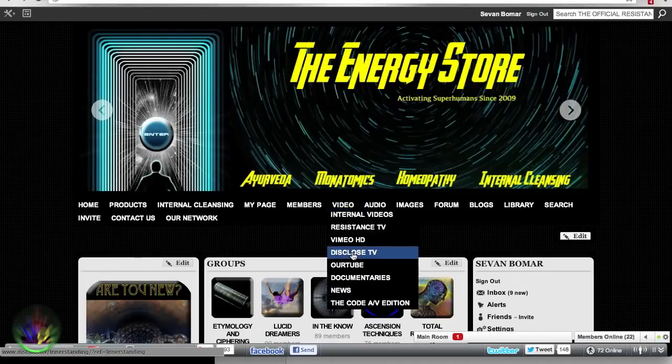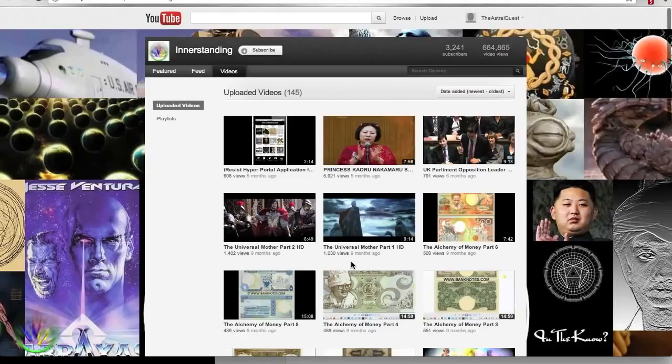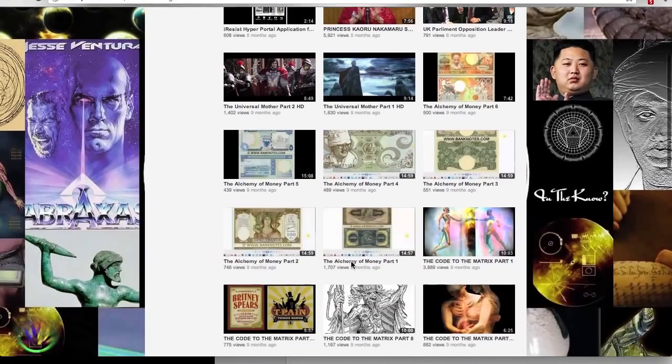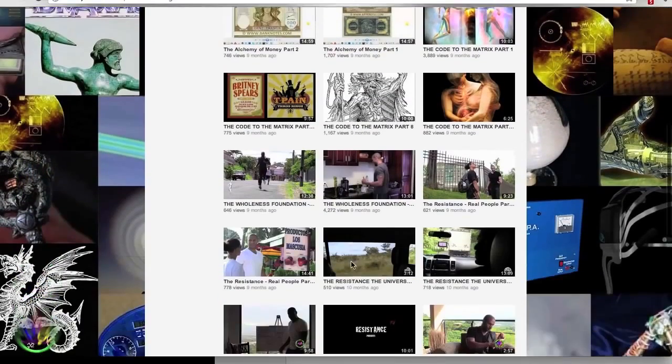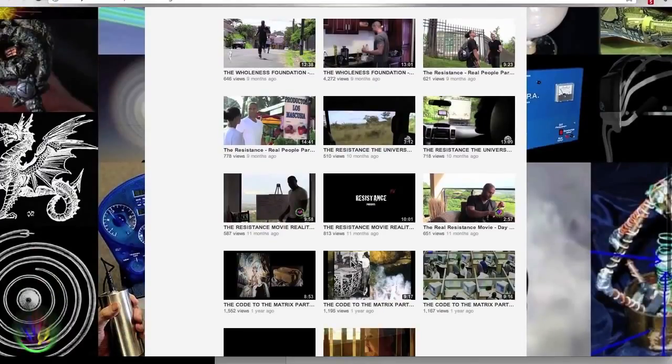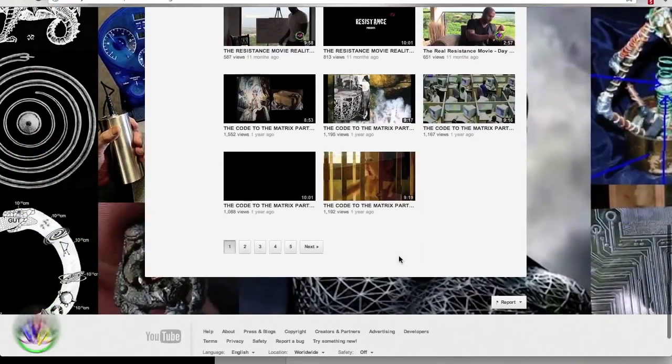You'll also find here on this tab the Disclosed TV and YouTube, or as we call it, RTube. What YouTube hosts is not only the Code of the Matrix audio video. Of course, the Code of the Matrix is the book I wrote 3 years ago in relationship to ciphering the Matrix itself and figuring out exactly what's going on here. But you'll find the Code of the Matrix audio video, and you'll also find many of our resistance videos that are not on Vimeo here in our YouTube page.